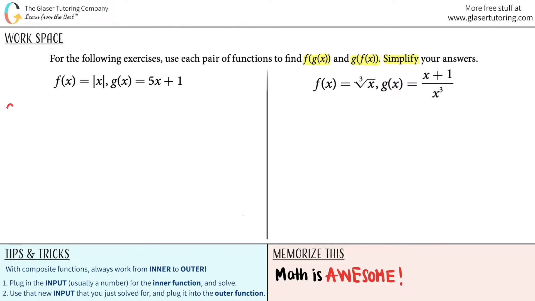On the left side — I'll label this A — we need to find f of g of x. Memorize this notation: composite functions is just a fancy way of saying I'm taking two independent functions, the f function and the g function, and putting them together to come out with one answer. With composite functions you always work from inner function to outer function — inner to outer — going by parentheses. In this case my g of x is the inner function because it's the innermost parenthesis.